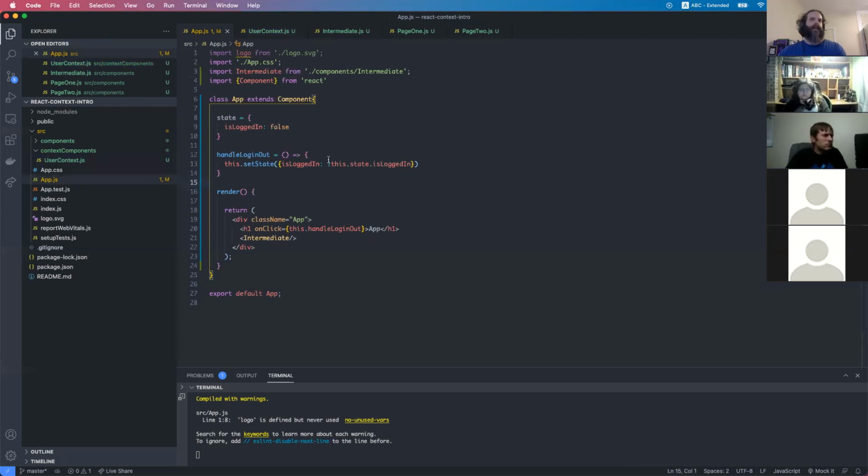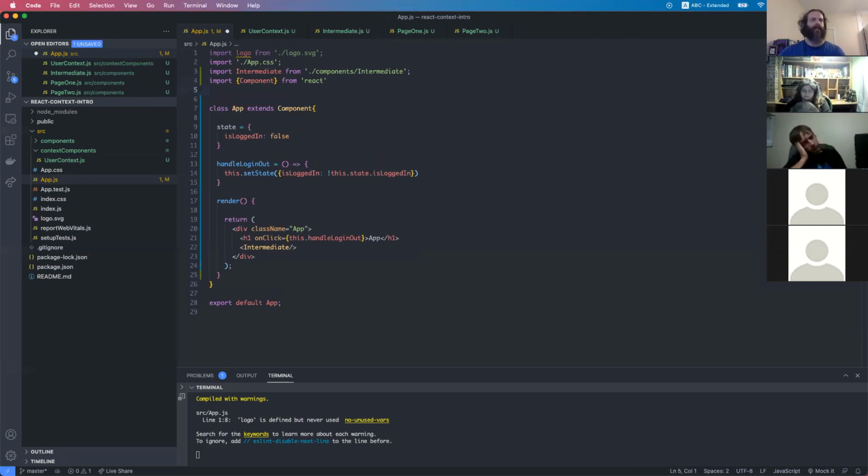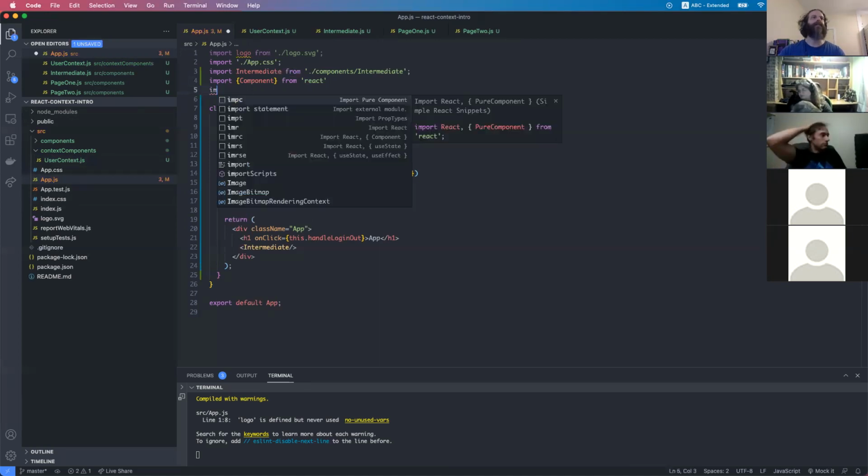So here, wherever we want to keep our state that's changing, we're gonna include the provider element. So I'm gonna import this user context that we just created.